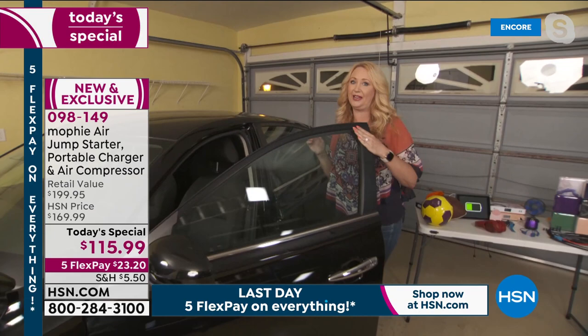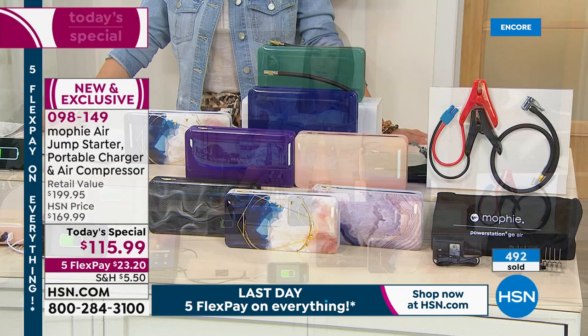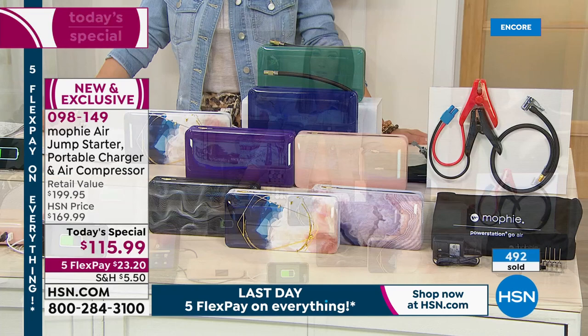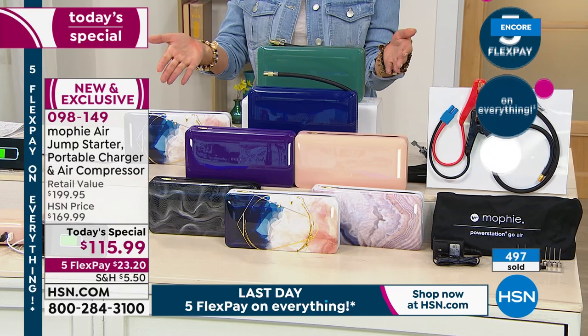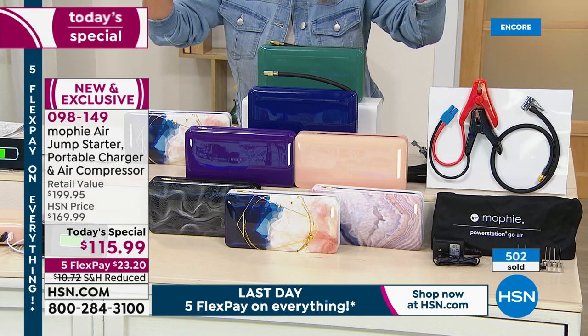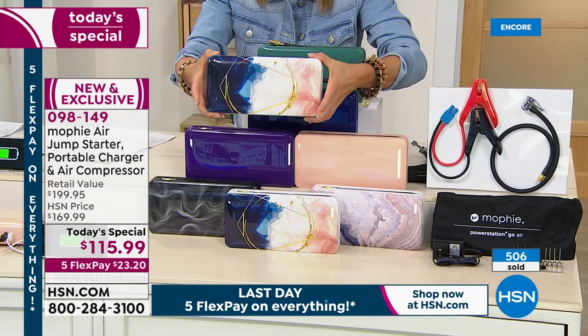It's really powerful, brilliant, and easy. You can help other people with Mophie too. And for inflating — flat tires, bike tires — this is truly an amazing device. Color updates: Geometric Multi is the number one bestseller, Organic Topo has cool black and white lines, and the Agate looks like a beautiful gemstone — almost like jewelry. The one-day-only price is $85 off retail with five flexible payments: $23.20 gets it out to you. If it saves you one tow or roadside assistance call, it pays for itself.